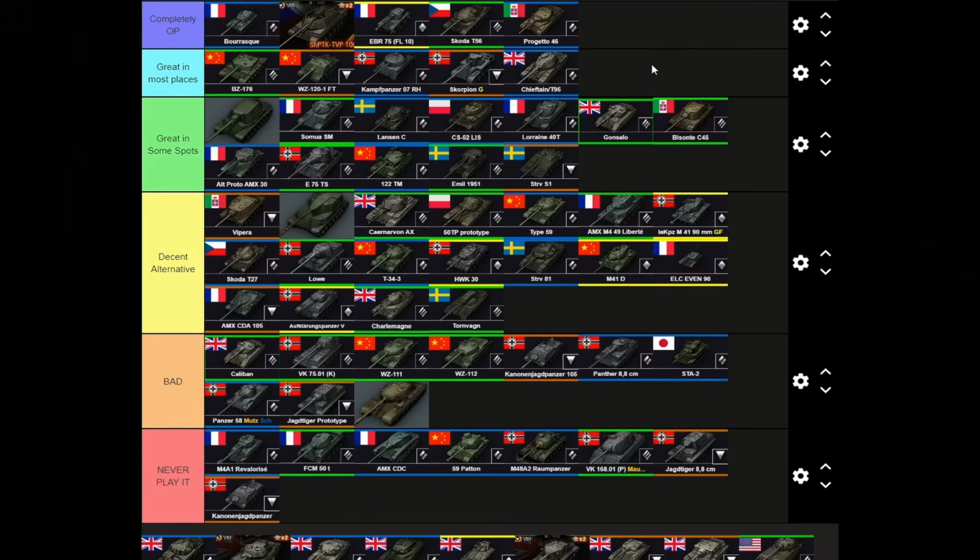The Chieftain T95 is a tank that's really lost to time. It's a medium tank that you probably haven't seen very often. It's not a very good choice, but it's not the worst thing in the game. And I'm going to stick it at the bottom of bad. Moving the whatever this thing is a little lower because it's just sad and pathetic.